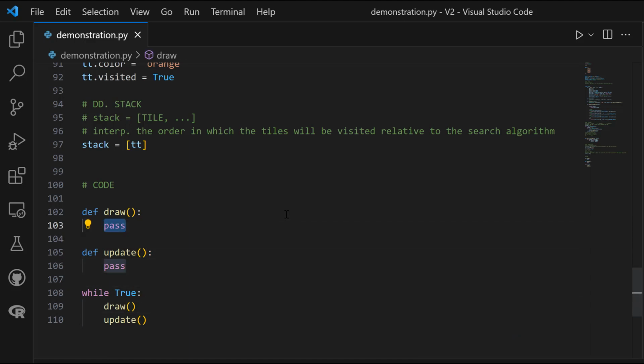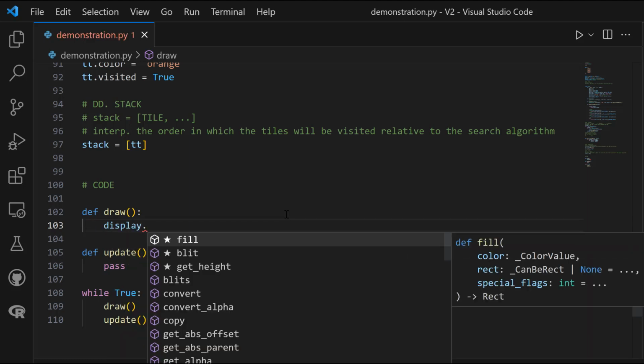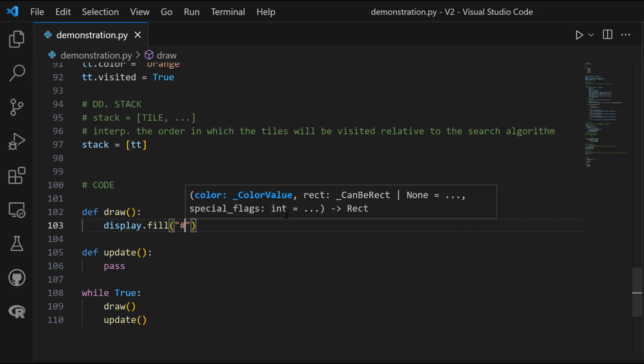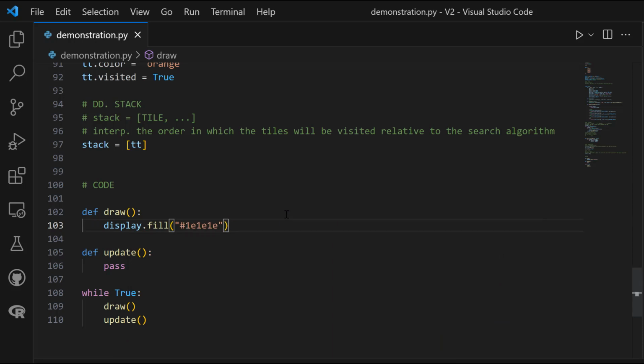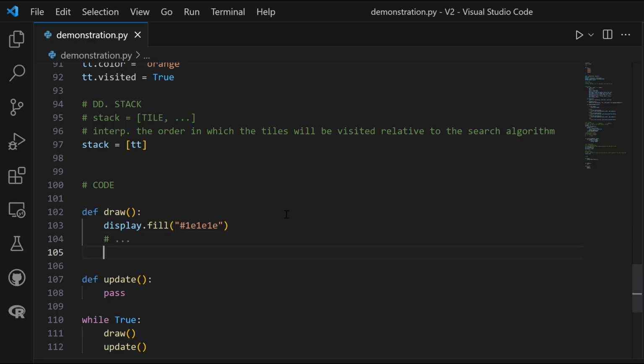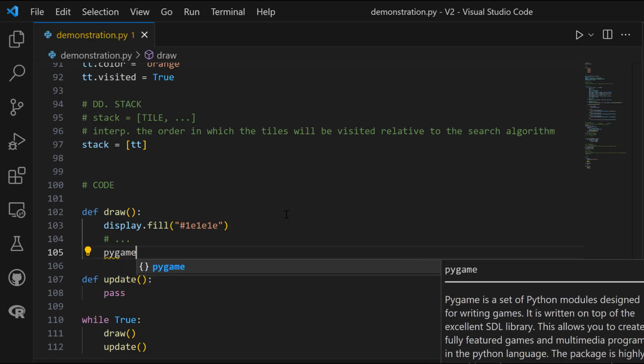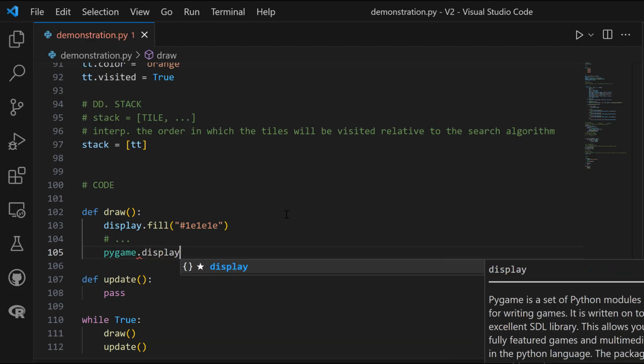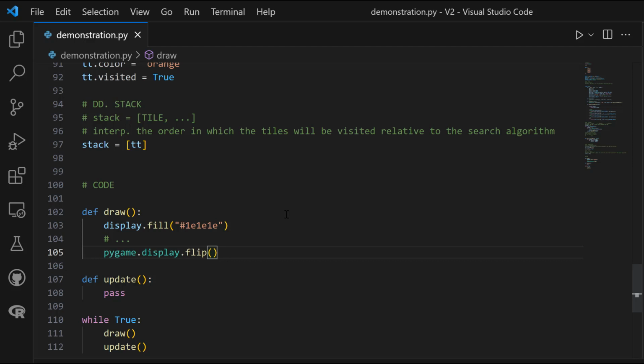The draw function is in charge of rendering pixels. That's the only thing it does. And it is done, generally speaking, in three parts. The first one is by changing the background color. In this case, I'm just going to opt for this color that is the same as what we are seeing in VS Code. I'm going to add a dot, dot, dot here, because I know I need to apply an action, but I don't know what it's going to be yet. And finally, we add a handshake between Python and the real programming language that is running this behind the scenes, because Python doesn't really have the power to asynchronously deal with multiple inputs and render images.